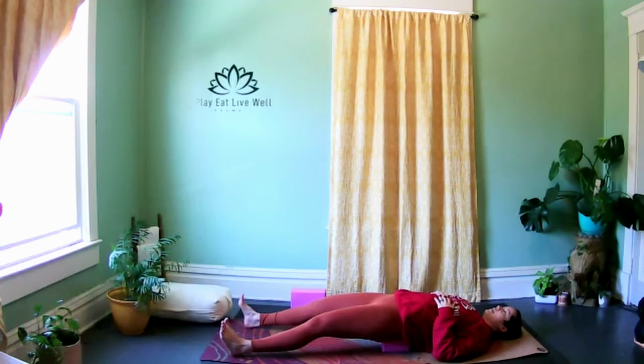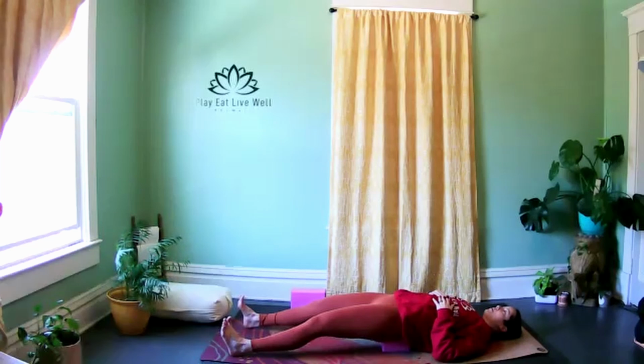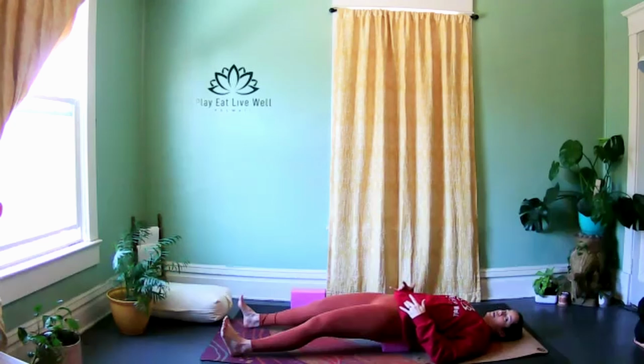Now you don't have to physically look, although it might help, but just in your mind's eye, just try to see if your toes are pointing up towards the sky or if they've rolled off to the side naturally with the hip rotation. Can we pull the toes up so they're pointing right towards your ceiling? And you'll feel this release through the front body, through the hips.